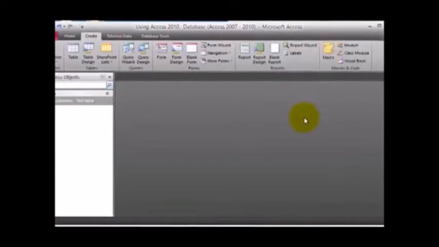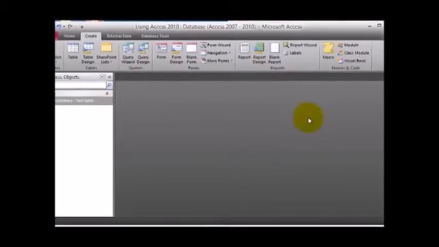In this session, I'm going to show how you can create a table from scratch. Again, we covered this also earlier, but I'll just go very briefly. And also I'll show you how you can create a table by importing data from a list that you might have in Excel or in a text file, like in a CSV formatted file.